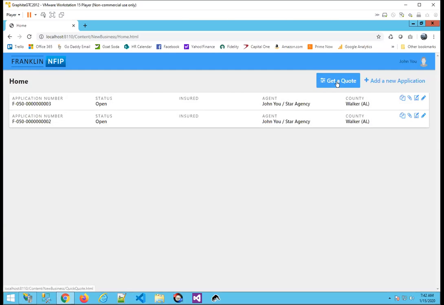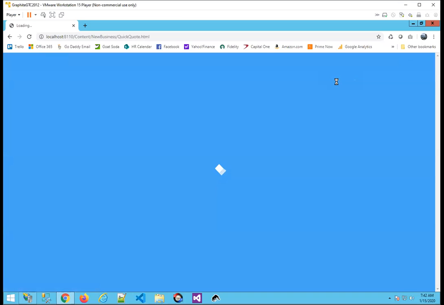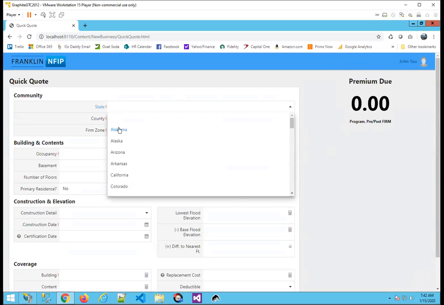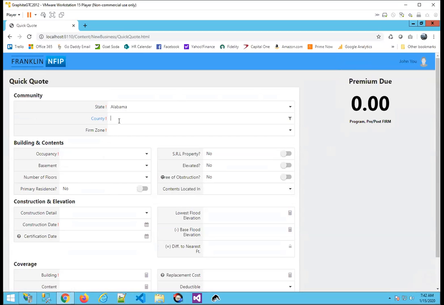So anyway, moving on to this Get Quote link, I click on it, we go to the Get Quote screen. So here's a complex screen right here. I'm going to choose some values just as an agent. What will happen is an agent will come to your house, you give them all the information about your house, they type it in to see how much you have to pay for the year. So that's the use case we're going to mimic right now.